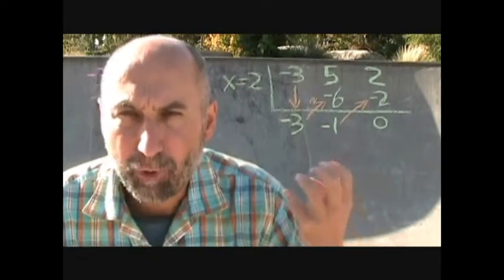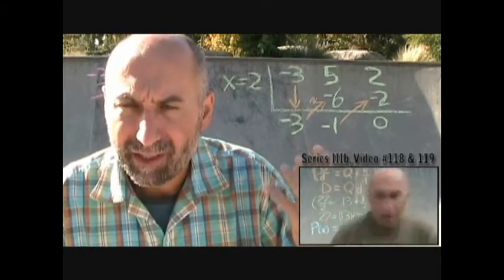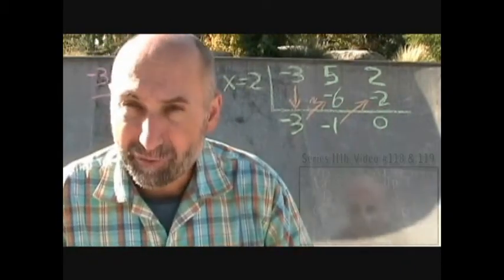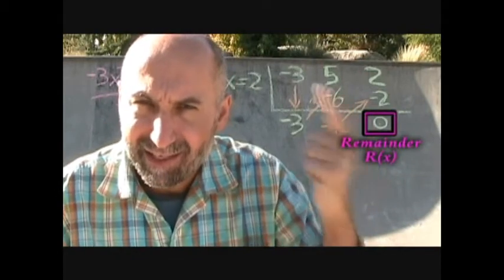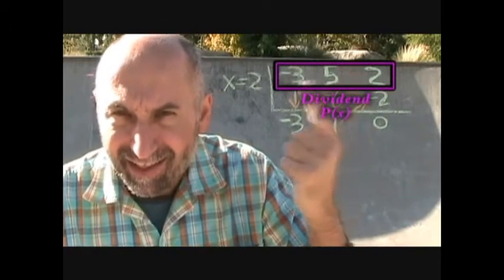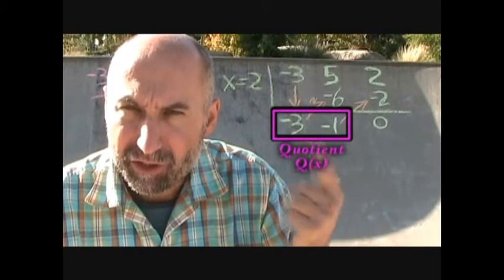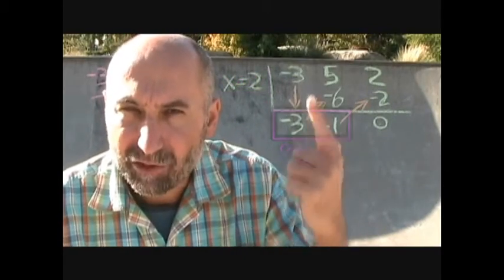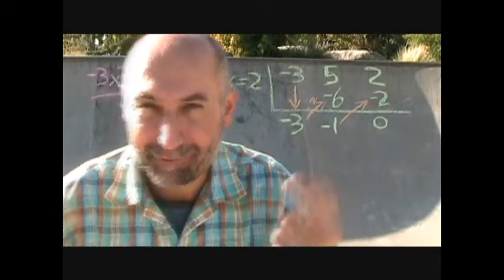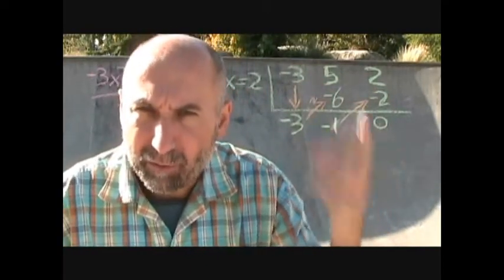So in the polynomial long division, we talked about what all the terms were. We had the quotient, the dividend, the divisor, and the remainder. This guy would be your R of x. This guy is your P of x, which is your dividend. This is your divisor, your D of x, and this guy here is your Q of x. Now we don't have all the x terms in there, right? Because synthetic division is the simpler way of doing it. We just forget about all the x's and take all the numbers and figure out what goes where, do the division, and come out with our numbers.